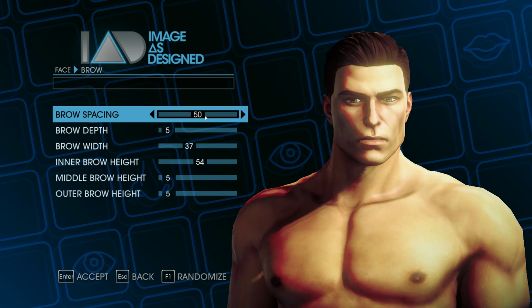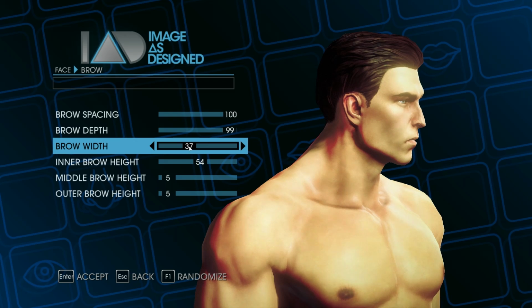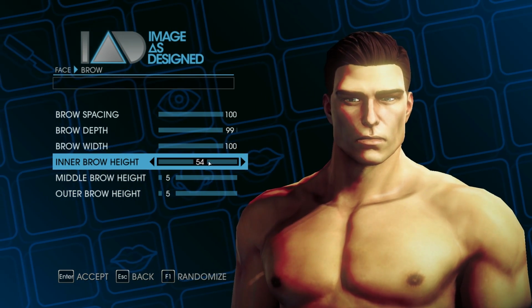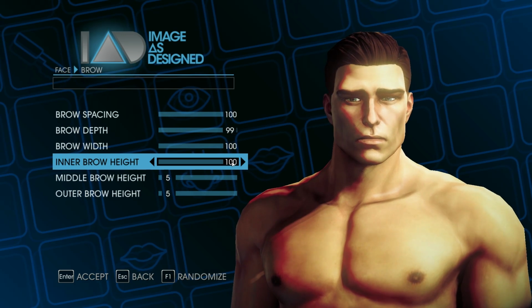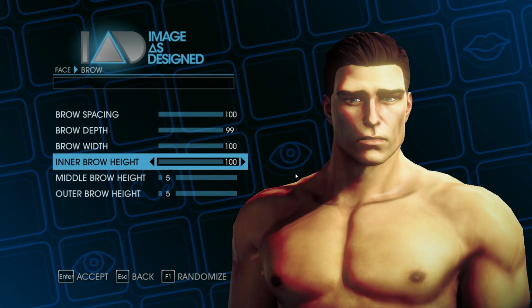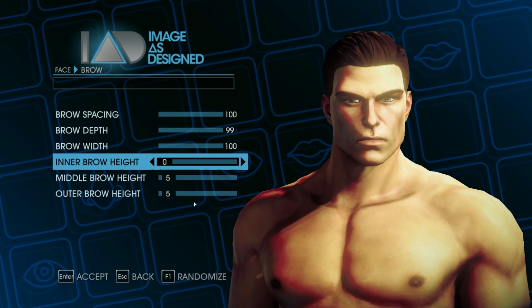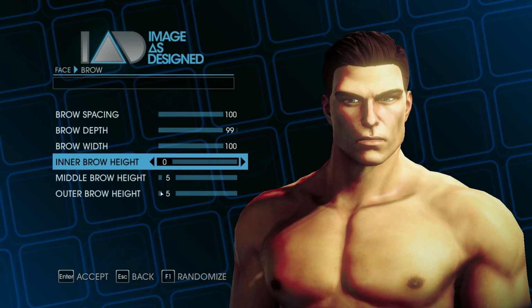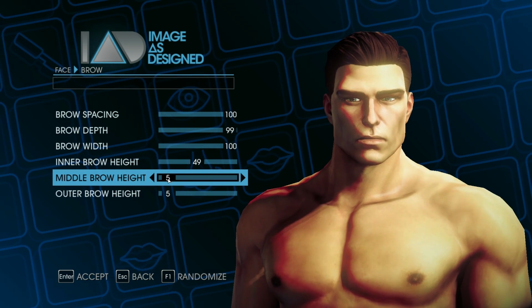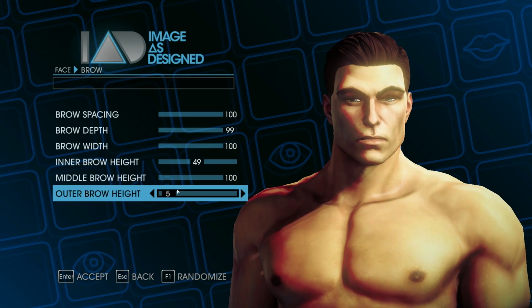Brow. Ooh. I like that I can change this. Brow width. Whoa. Okay. I can really see that... Oh, now he's worried. I'm sorry, dude. You're looking a little bit sad, actually. Angry. Worried, concerned about his brow depth. Angry about it. I like it. I'm just gonna leave it in the middle. You can be indifferent about it. Brow height? Oh. Interested in his brow height.